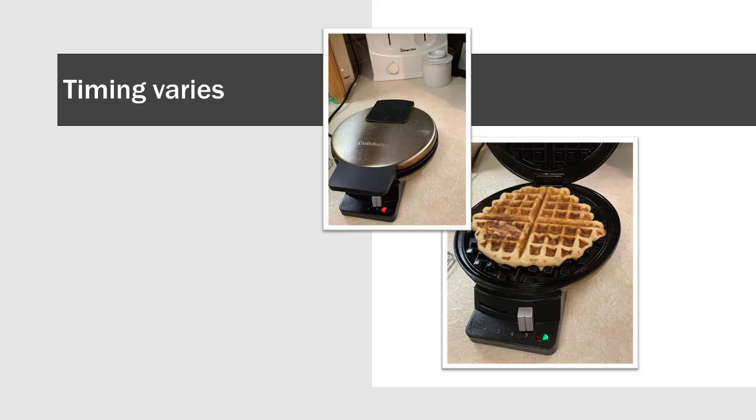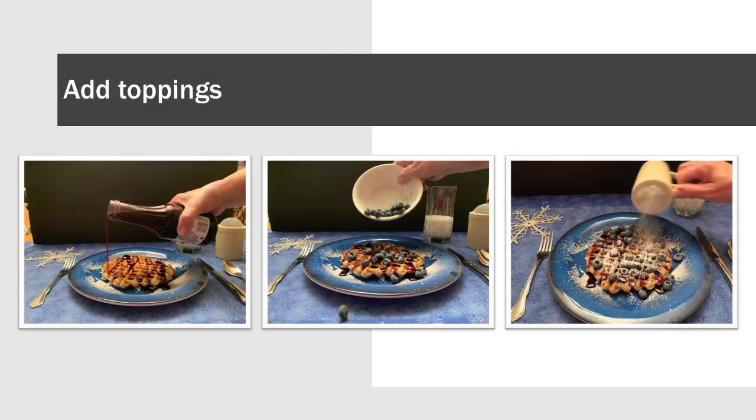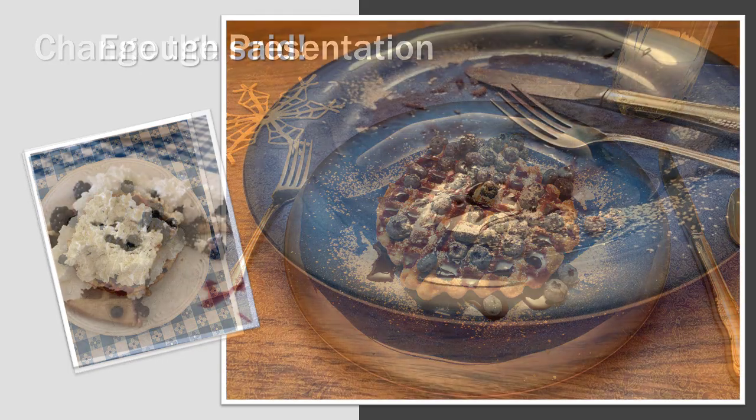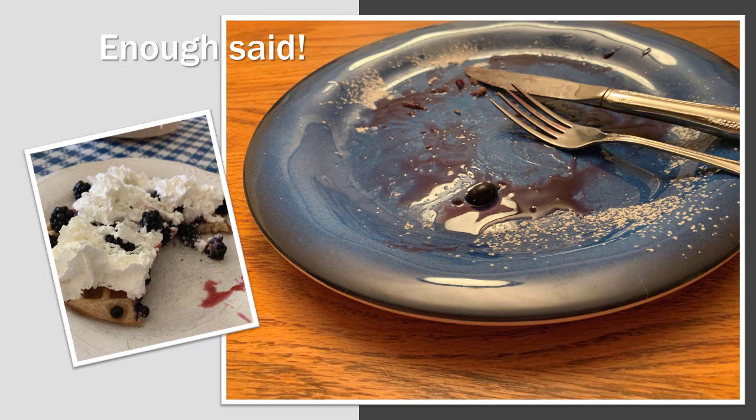I like my waffle done, but my husband likes his left on an extra ten seconds to make it a little crispier. The cooked bacon becomes part of the waffle, adding a nice surprise and a salty-sweet taste to the finished product. Plate the waffle and add your toppings — maybe a sweet blueberry syrup, some blueberries, a sprinkle of powdered sugar, or go all out and add all three. Or shake a can of whipping cream for 30 seconds for a scrumptious waffle. Here you have it — enough said.